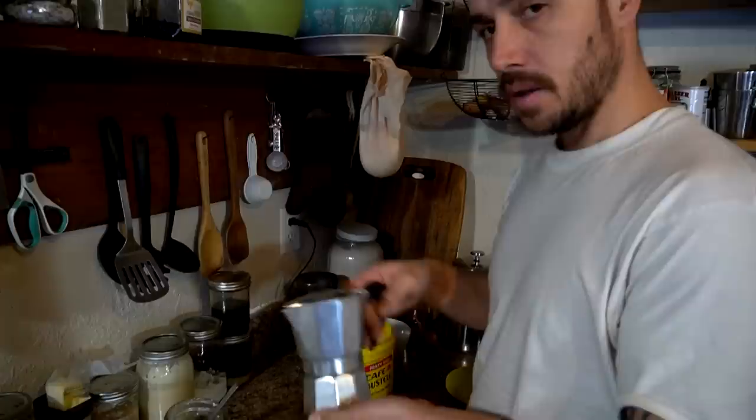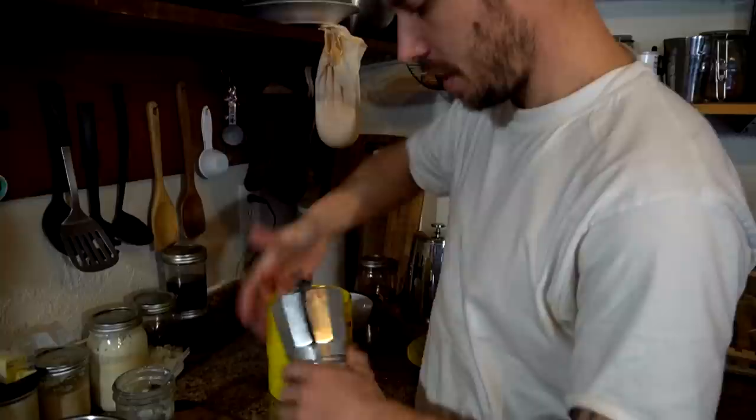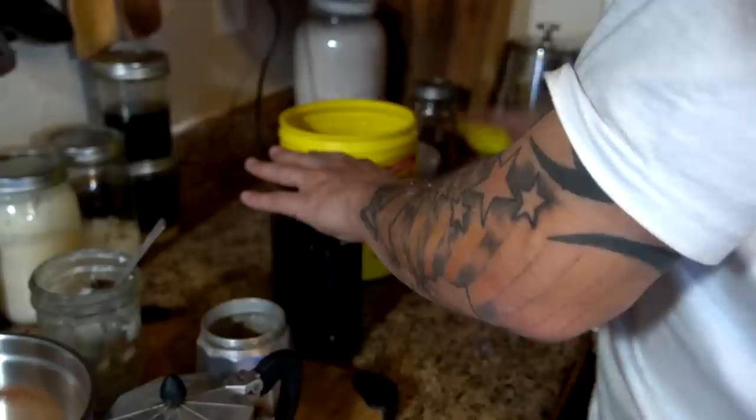Nothing pairs with donuts quite like a cup of coffee, and we're gonna make an espresso shot. This is our, I think it's called a moka pot, but it makes little espresso shots, so it's kind of cool. What we're gonna do is grind up some beans. The beans go in there, some water goes in the bottom, you put that on top and put it on the stove, and it boils out your little espresso.